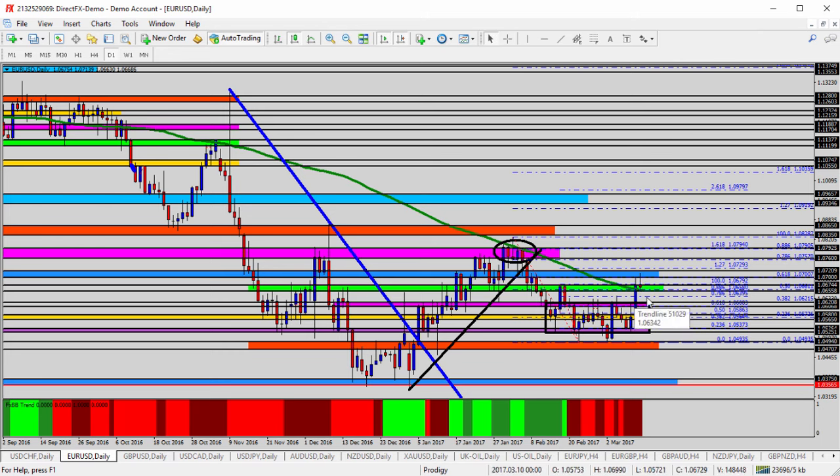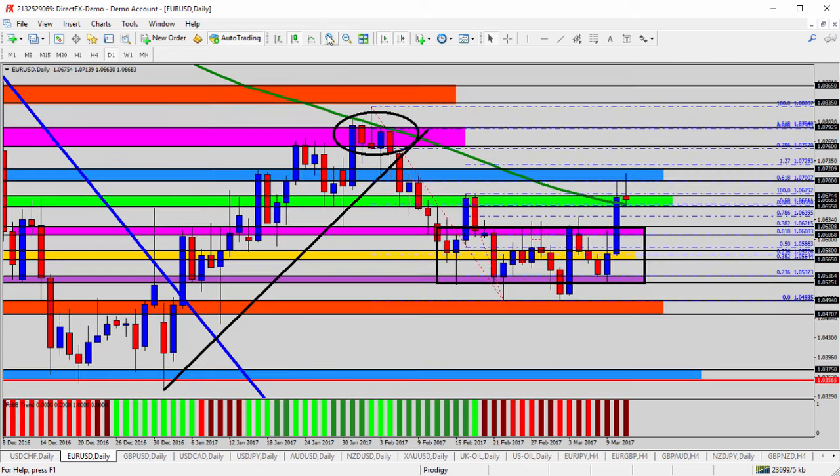Interesting enough is we're challenging the 100 period simple moving average. I want to make note of that because take a look at the black circle, the last time we challenged the 100 period moving average. 1, 2, 3, 4, 5 days, settled around it, even got above it and then got back below it. So we were right around that 100 period simple moving average for 5 days up here at the black circle.